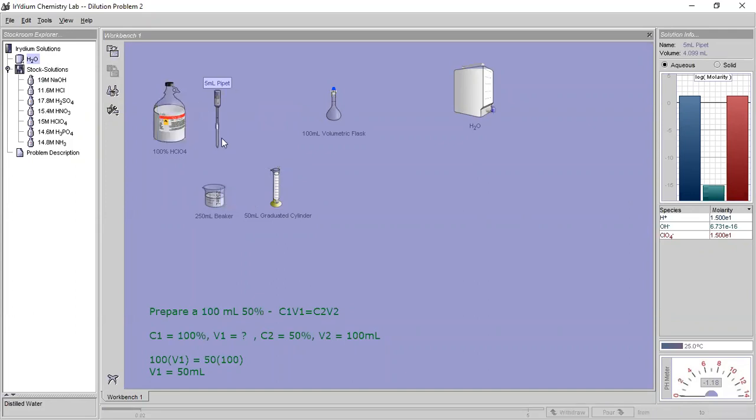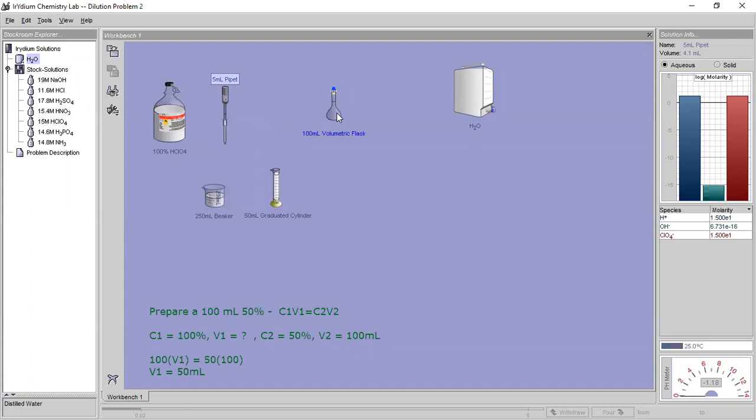So I can move this to the side. Now, let me just show you what would happen if for some reason you went over, so let me add a little bit more. Let's say you went over by this much. We added a little bit too much solution. What you can do at this point is withdraw some back into the pipette. So we can withdraw down back to here, we get 50.007. So at this stage, if you add too much, you can use the pipette to remove it back down to the volume that you need. At the next stage, you can't do that, but at this stage, you can.